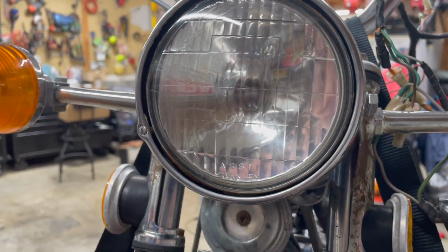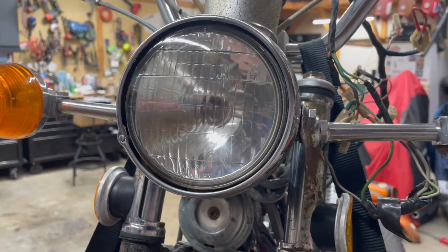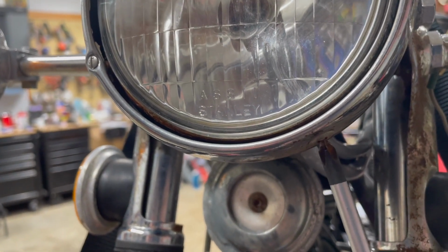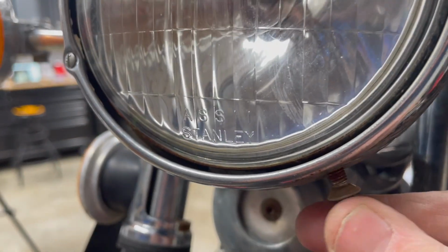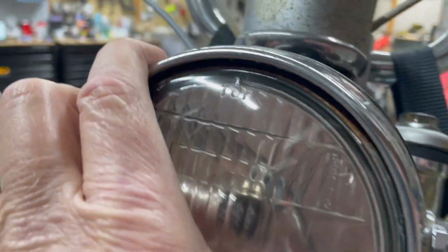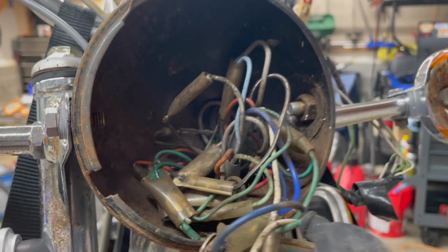If you've never done this, we're about to open Pandora's box when we take this headlight off. Of course, got my JIS screwdriver. Take this screw out the bottom here real quick. That took about a year. All right, let's see if we can pop this thing loose. Oh, and get ready, because we're about to open the box. And there it is.